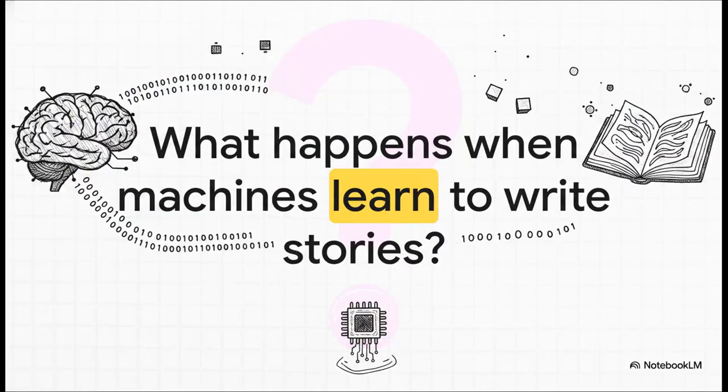So, we've covered the core hardware that makes all of this possible, but I really want to leave you with a thought about where this is all heading. If reading basic binary instructions at billions of times a second can build the massive virtual worlds we use today, what happens when we shift from purely explicit programming to machine learning? What happens when neural networks allow these machines to adjust their own parameters and essentially learn to write their own stories? That is the threshold of artificial intelligence. It's a fascinating leap from the hardware we explored today, and honestly, a perfect place for us to wrap up.